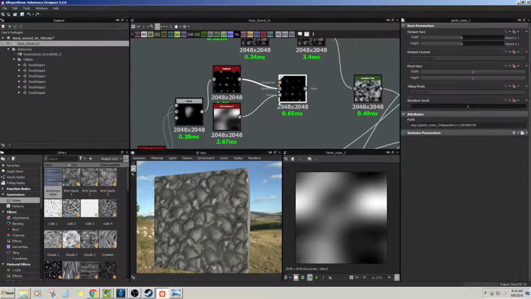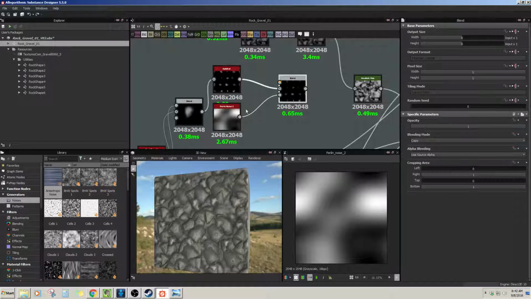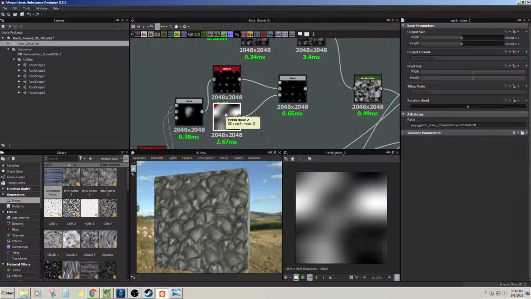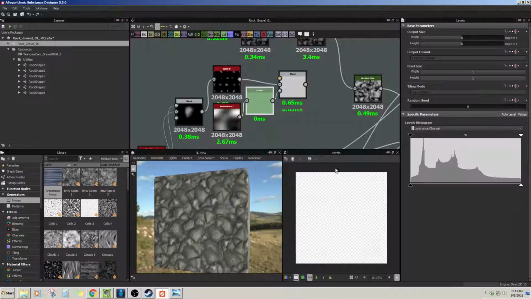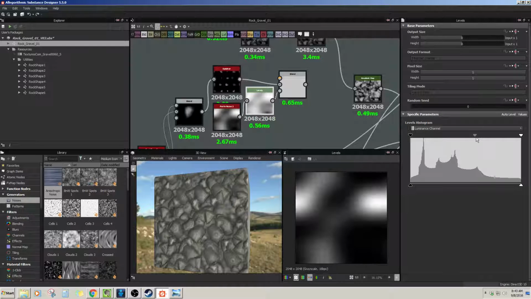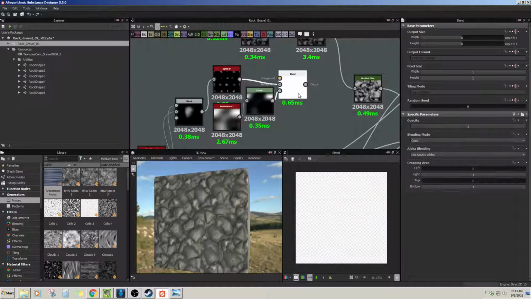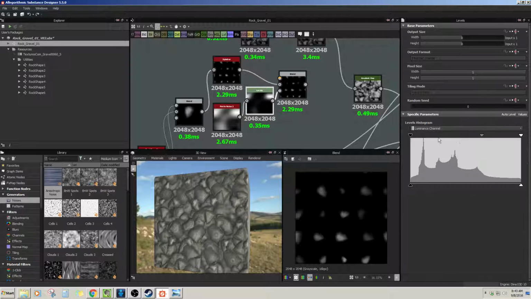So what I'm gonna do is this is okay. So this is not bad. What I do want to do is maybe put a levels here, and I'm just going to play around with these levels. So that's making it white.